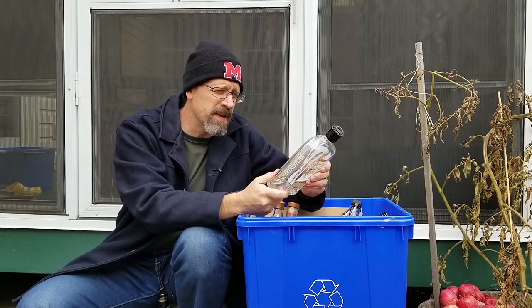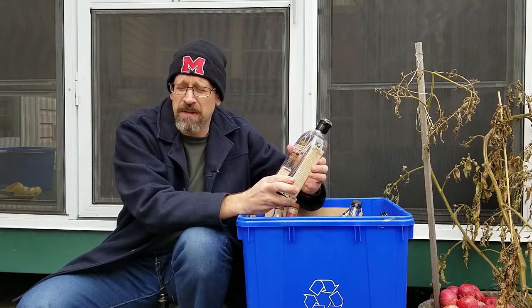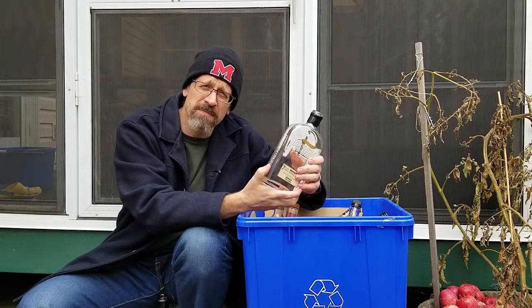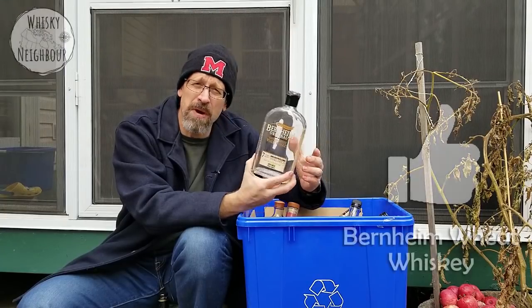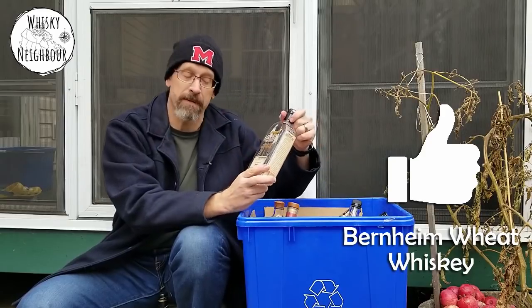But if you're looking for a very light, kind of creamy, a little bit cereal spirit, this is good. Tends to cost a little too much up here. Sits around $80 now, which is overpriced for this. So I'm not going to chase this down unless I see it on sale, but I did enjoy it.